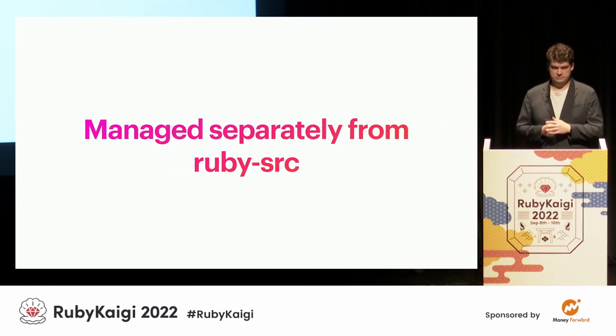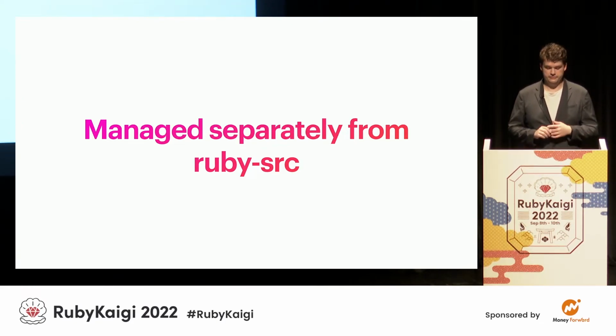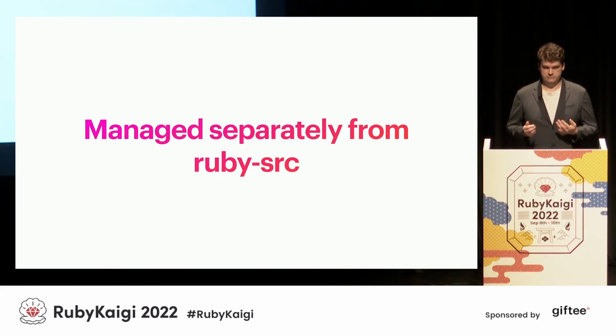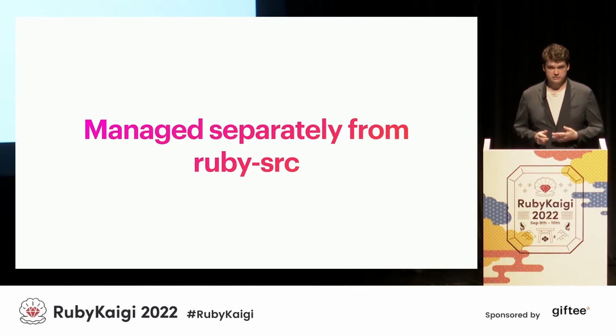One thing that may surprise people is that RBS and the RBS signatures themselves are kept separate from the Ruby source code at the moment. At the moment, the type signatures for the core and the standard library classes are all managed and live outside of Ruby source. This could potentially accidentally create a situation where the inputs and outputs of a method, the call sequence documentation, and the RBS type signatures could all be out of sync and could lead to some serious confusion from users. Maybe this will change in the future.